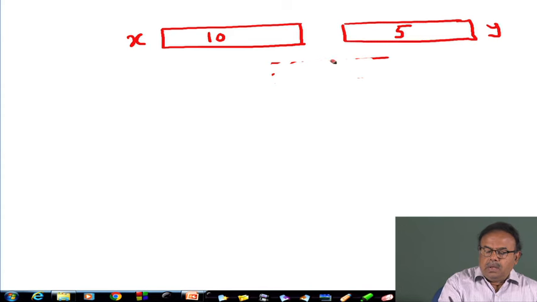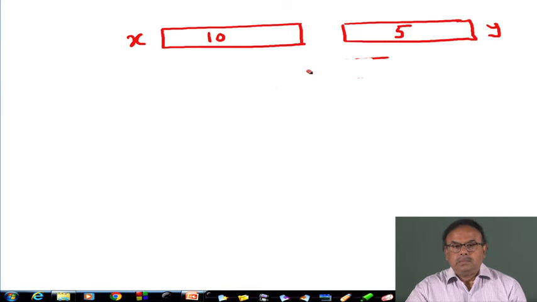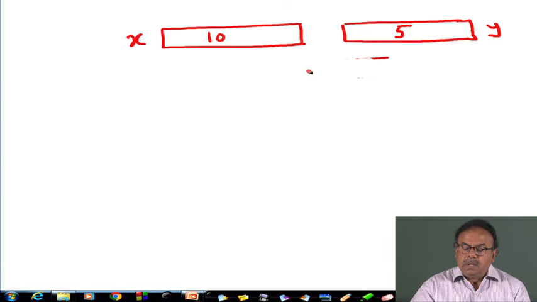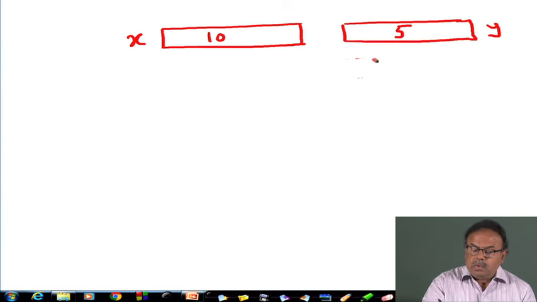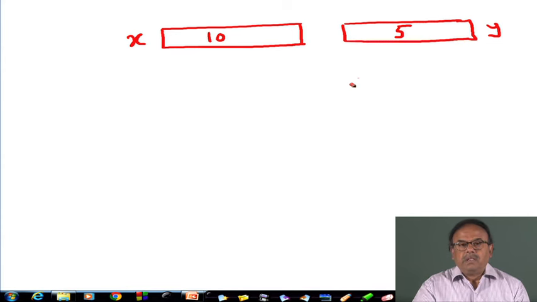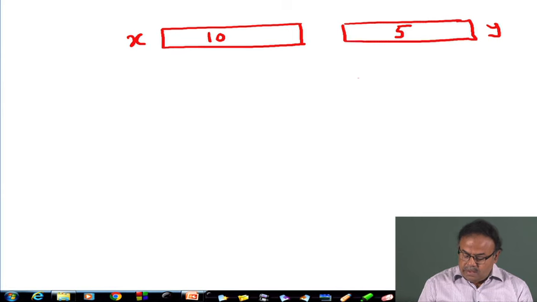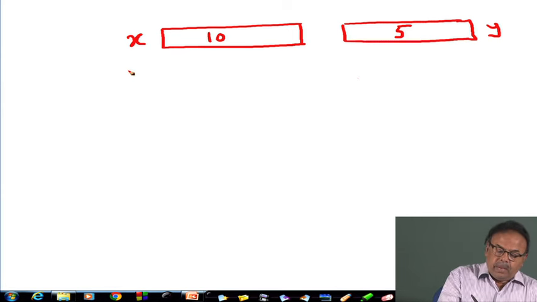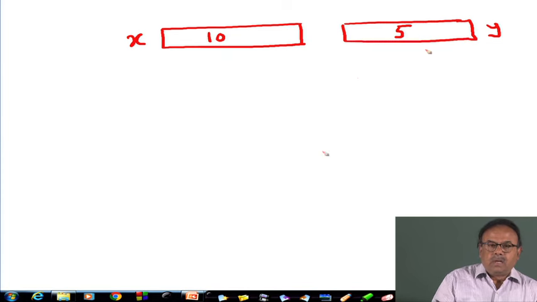Now, although I remind you that C does not allow call by reference, just to see whether you have understood call by reference properly, suppose we are allowed to use call by reference, then my main program has got this x and y.